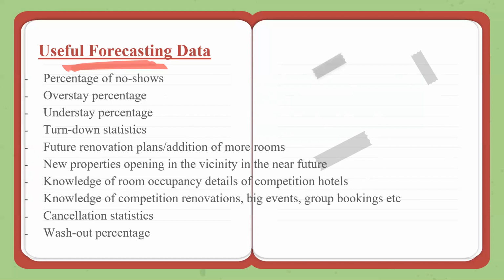You have to know your plans for the future. All right, are you planning to renovate a floor or a few rooms, or change some internally the numbers? Some rooms are being converted into suites, or some suites are being converted into standard category rooms, addition of more rooms, etc. New properties opening in the vicinity, for sure. You have to know what's happening in the city.